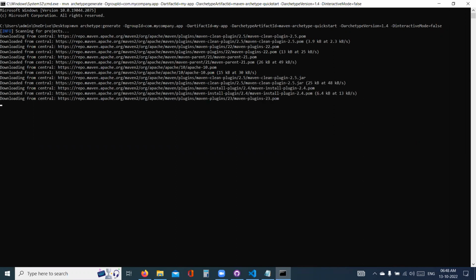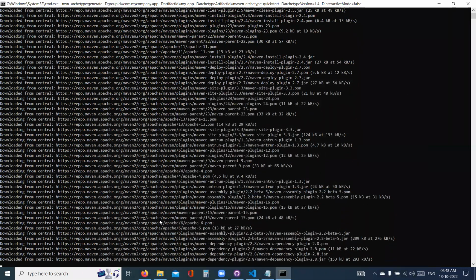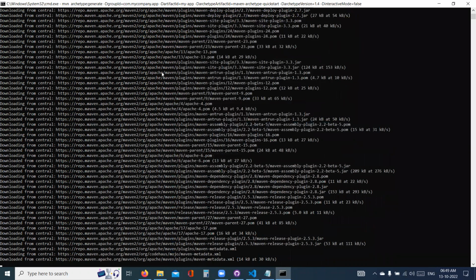Maybe my terminal is not understanding this one. How did I come to know? It says Maven, and after this, whatever I've written, it is not able to read. I'm guessing maybe my terminal is not able to read. So let's keep that option a little aside. Let's go ahead and run this command on the terminal, on the CMD.